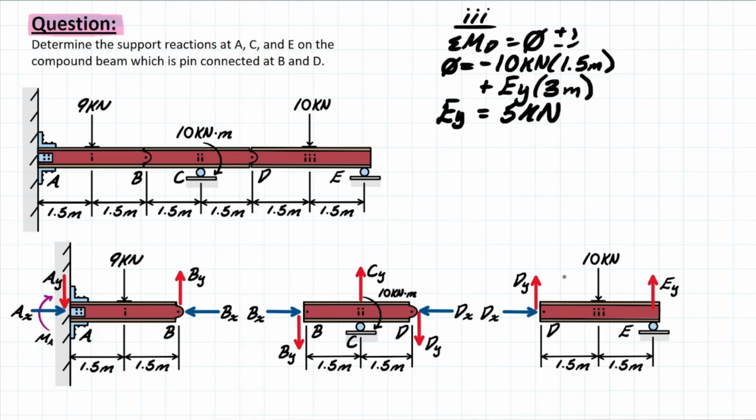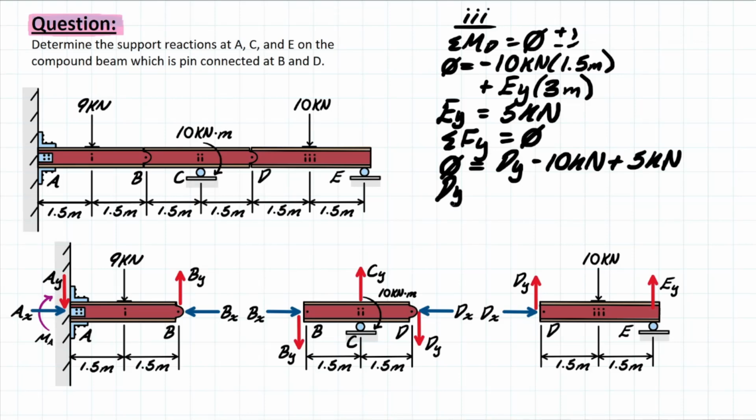What's next? Now we can go ahead and solve for the other Y reaction, because now we have only one unknown Y in this problem. We can go ahead and do summation of force of Y equals to 0 and plug in what we have. We have dy, which is drawn as a positive, the negative 10 kilonewtons, and then the EY, which has been solved as positive 5, meaning that it was drawn in the right way in our drawing. So we can add positive 5 kilonewtons for that EY, bringing the dy over and solving. You're also going to be left with 5 kilonewtons. Then since there's no x forces externally applied, we know that dx is also going to be 0.